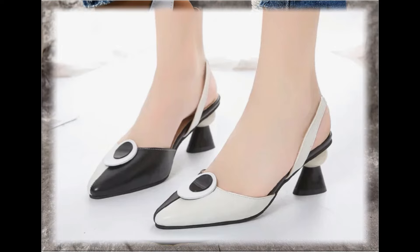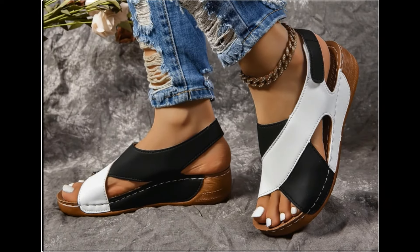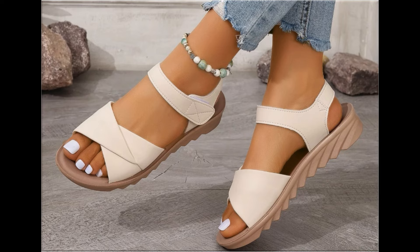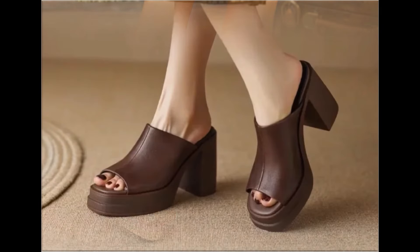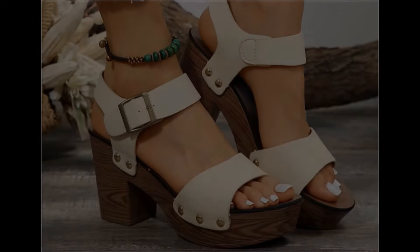When you see the style and comfortability blended together, this is one of the best and perfect collections for you. Such branded footwear is best for creating a unique style in your personality. Ladies of different age groups will find attraction in these beautiful branded footwear, and these designs are available in markets all over the world. Round toe, square toe, and pointed toe footwear are all available here. Back closed, back open, zipper, and sling-back styles are all included. Printed, plain, embroidered, and embellished types of branded footwear are featured here, in very bright, eye-catching and attractive colors that you can match with your outfits, handbags, and other fashion accessories.